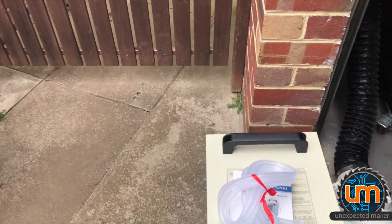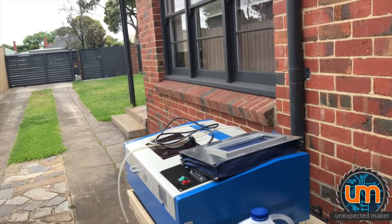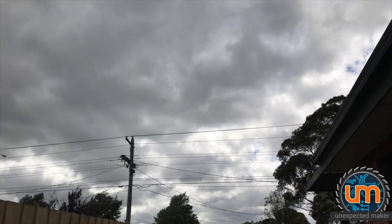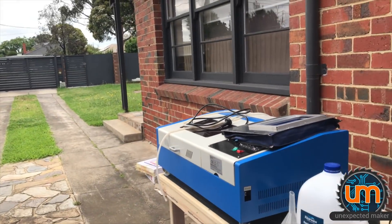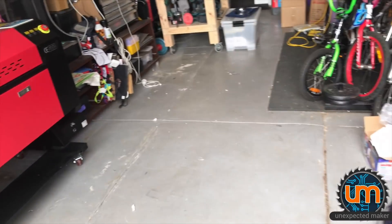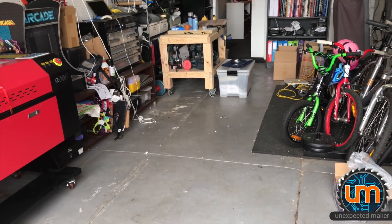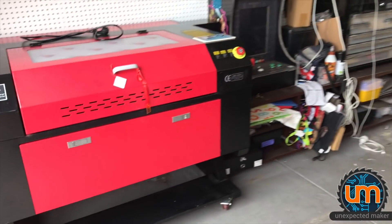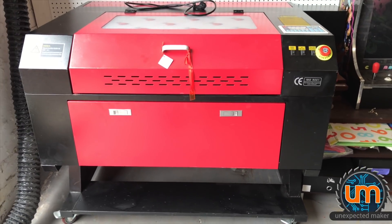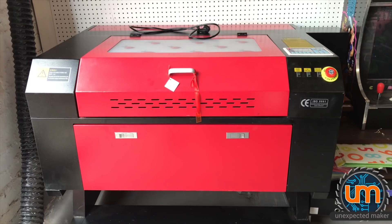My biggest concern right now — it started off nice and sunny this morning and no clouds, but now it's pretty dark clouds. So I'm really hoping that Alan will get here soon so we can get this done, and I can get all the rest of this stuff back inside the garage. There's plenty of room to store it right now, but if it starts raining, it's going to get very crowded in here if I have to move everything back in before we go over the wiring.